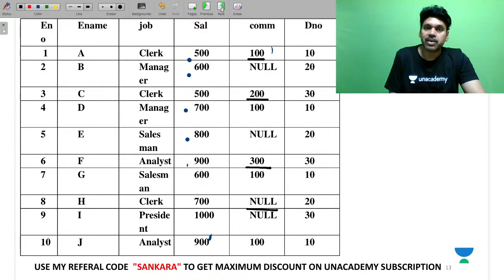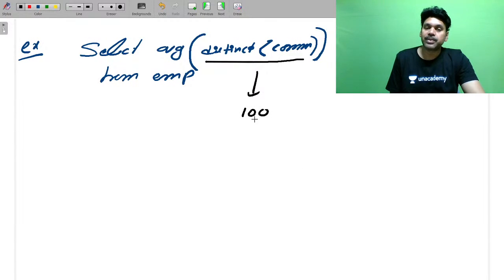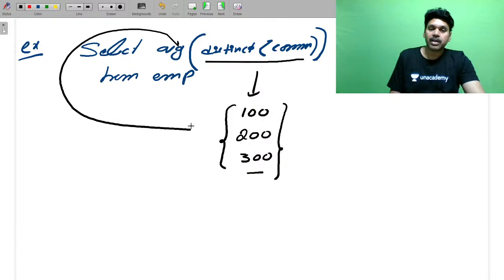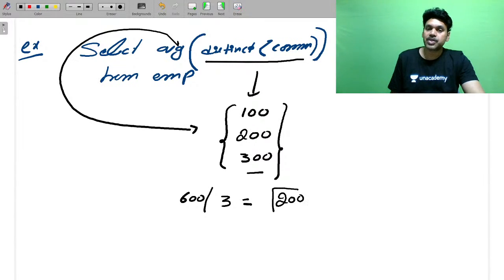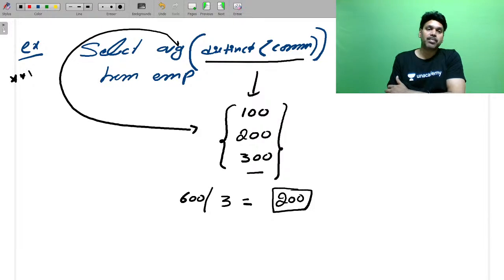Null is also counted as a distinct value, but when you send these values to the average function, it ignores the null. So 100 plus 200 plus 300 is 600, divided by 3, and the answer is 200. This is also a very good example for your campus interviews.